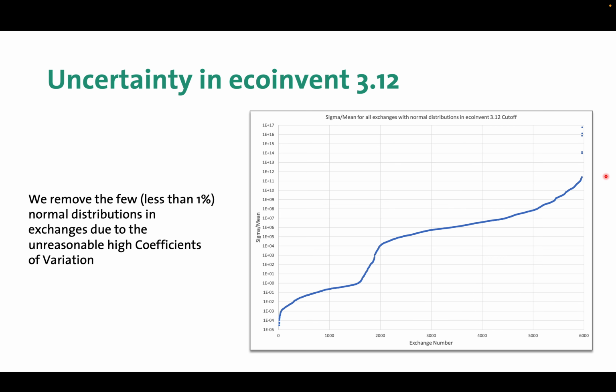Because most of these normal distributions have too high a coefficient of variation, we decided to remove them, because they anyway make up less than 1% of all uncertainties. Maybe here in the beginning these could be reasonable values, below 10 or below 5, but you cannot set a threshold to say this is reasonable, this is unreasonable. But these high values here and at the end, they are for sure unreasonable. I think this is more like a systematic mistake of a conversion.